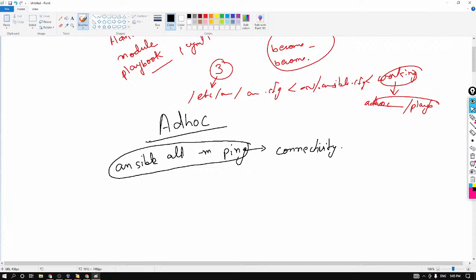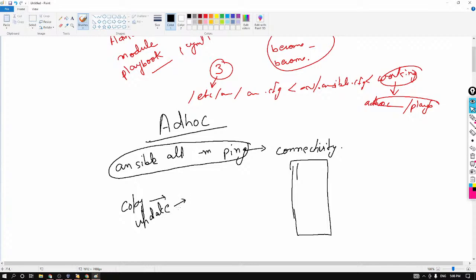Actually, an ad hoc command is used for automation, where we need to execute some simple task. Let's say we want to copy some file to a managed node, then why write a playbook? A playbook is like a complete file. Why write a file if we just want to copy a file, or just check whether our software is updated or not?